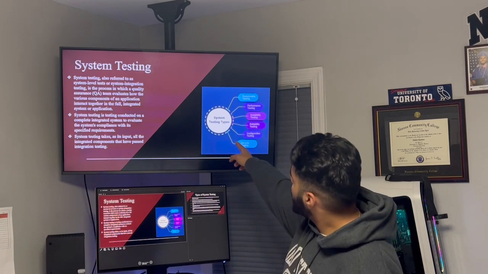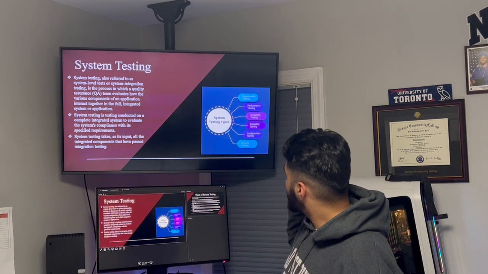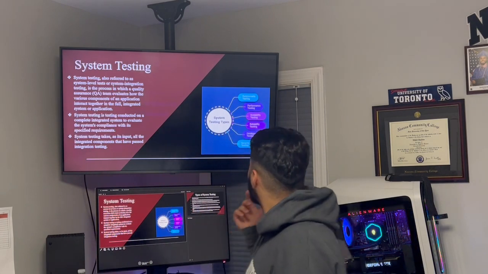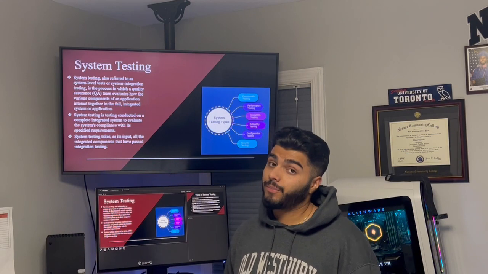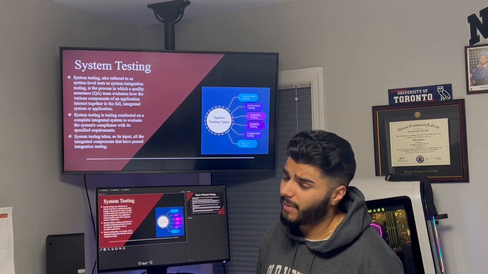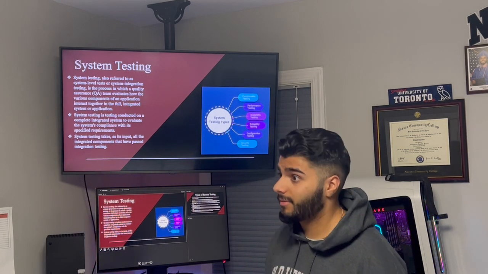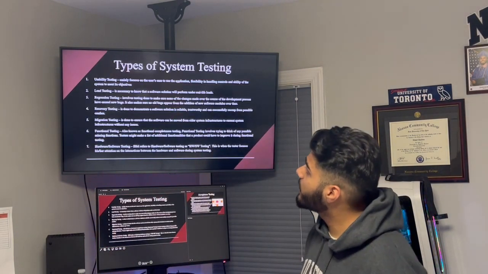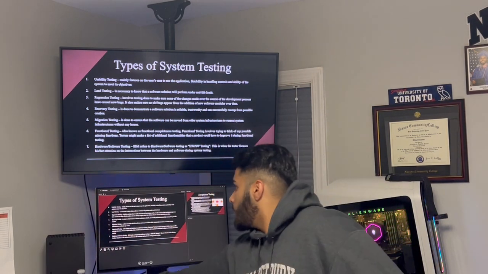Okay, so system testing types: there are functionality testing, performance testing, scalability testing, reliability, configuration, and security testing. Obviously, those basic six types of system testing are very important, and that's basically the process a quality assurance analyst or even specialist has to go through in order to fulfill the job and make sure that specific code is working. Types of system testing, also the ones before, but I wanted to go into more detail about it.